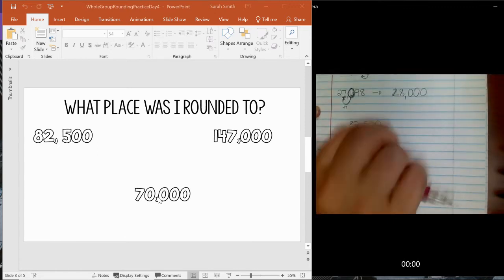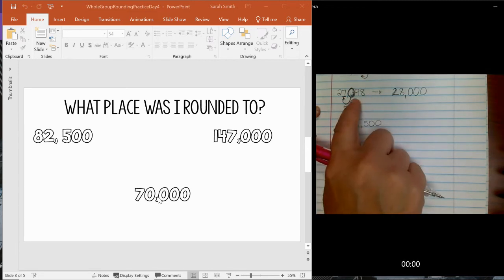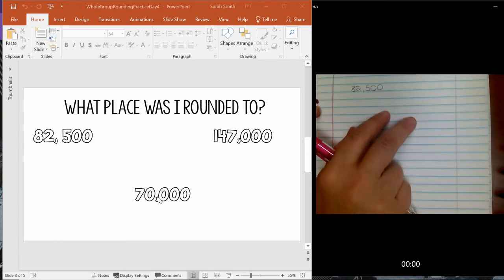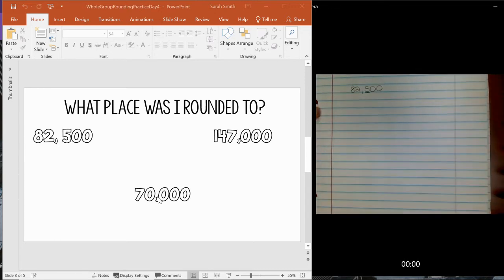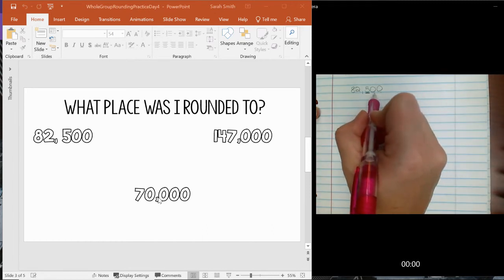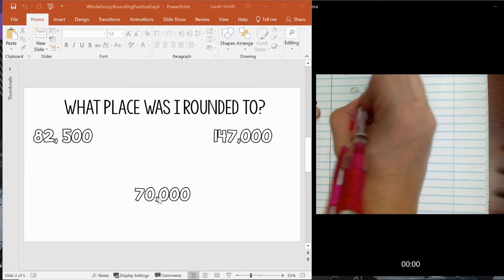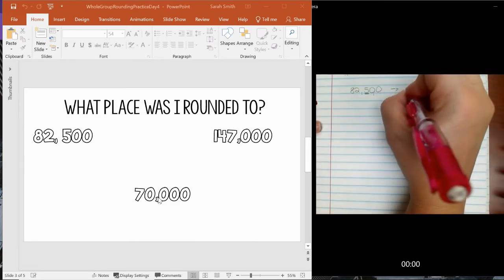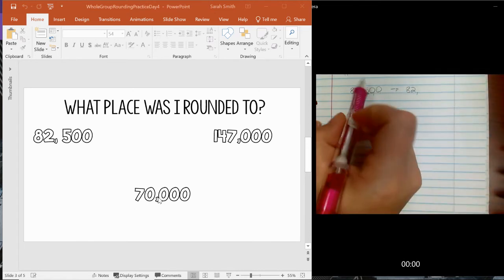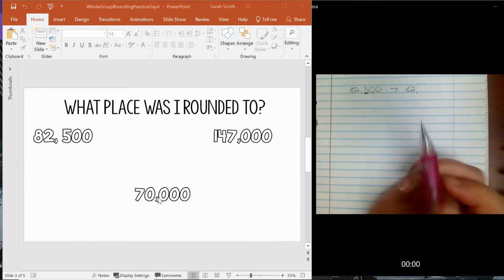Well, what do we know? We know that whenever we have zeros, it means that is the place from then on out that it became the rounded to. So we know that it had to be rounded to the hundreds place because the ones and the tens are zeros. So it's pretty easy, guys. So all you have to do is, what is a number that could have rounded to it? Well, we would leave the 8 and the 2 the same because why mess with it, really? And it could be a couple things.